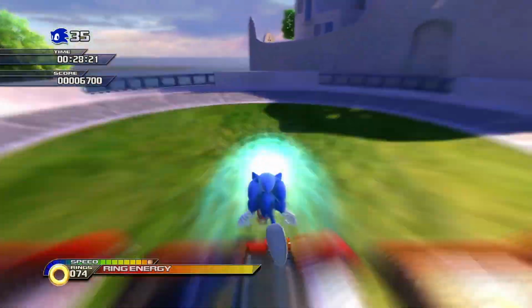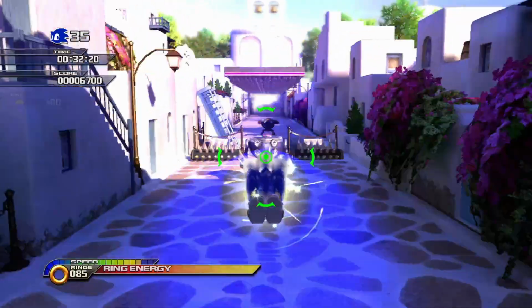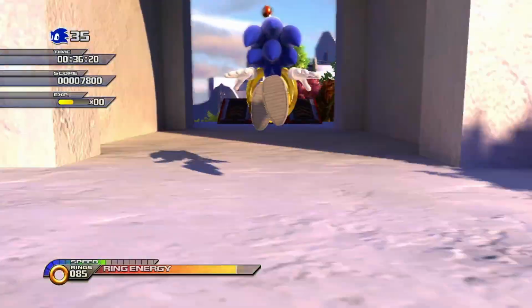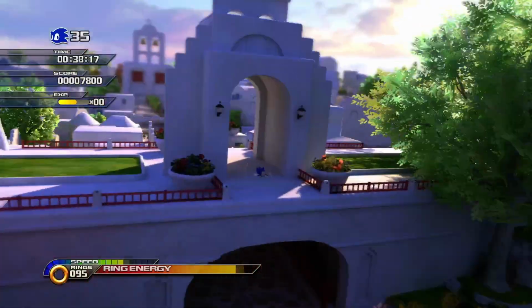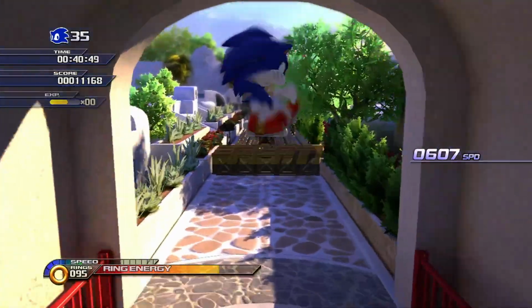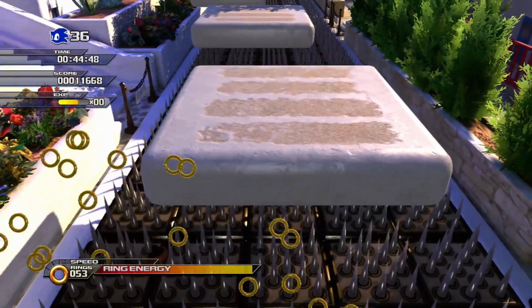Good quick step. Jump. Yo, no deaths? No hit, no deaths? Come on, select. Oh, okay. Woo, that was sick. No hit, no deaths? Bro, come on.